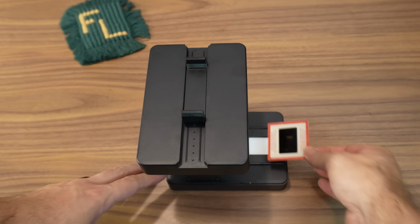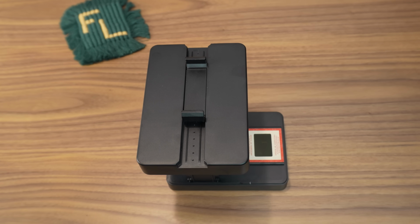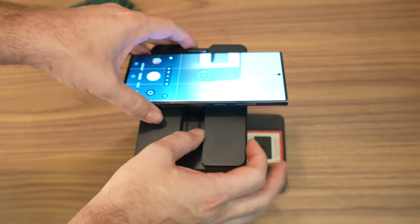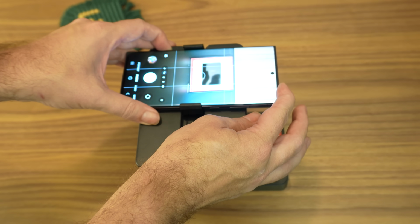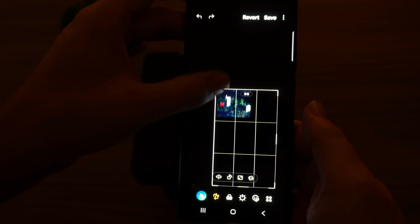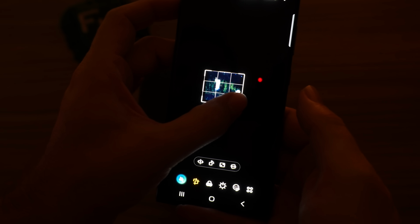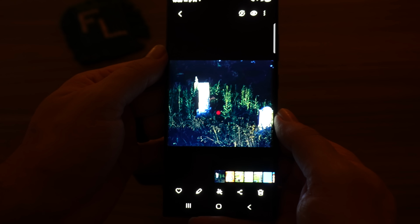So here's what you can try. I got this on Amazon for about $17 and it got here in less than a day. Place the slide or slides on the little carrier spot. Then put your phone on top, line it up with the picture and turn it on. With it on, now you can zoom in, take a picture of it, and crop it. And there you go. Easy as that.